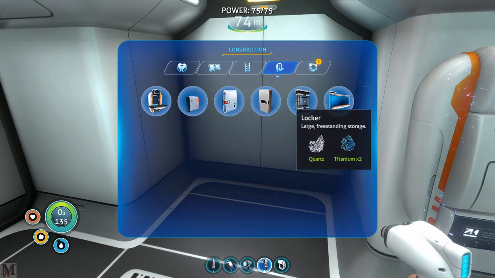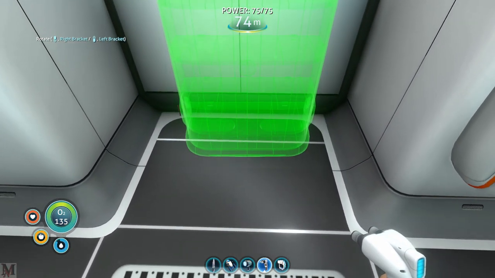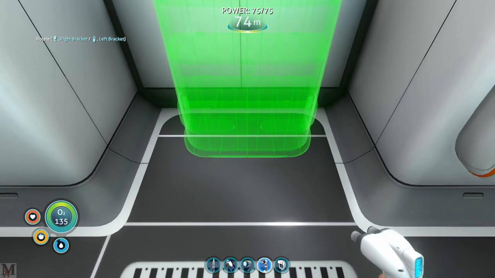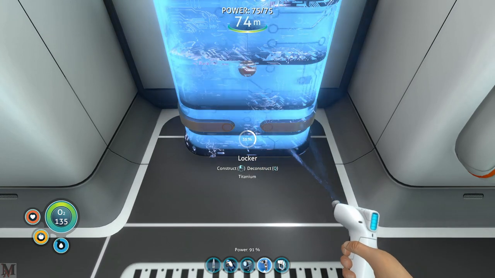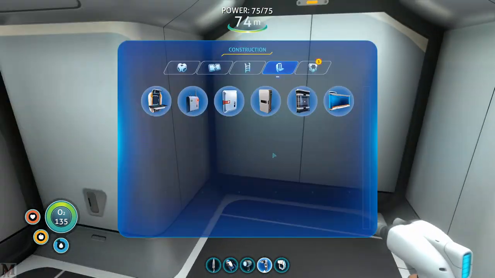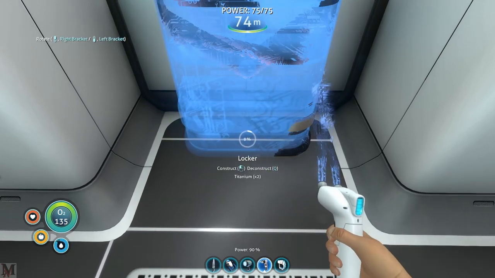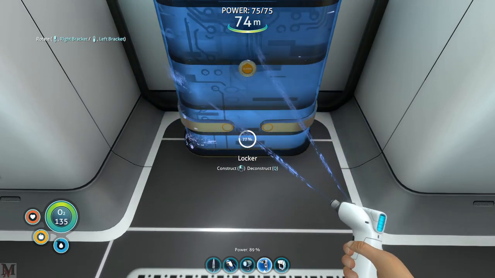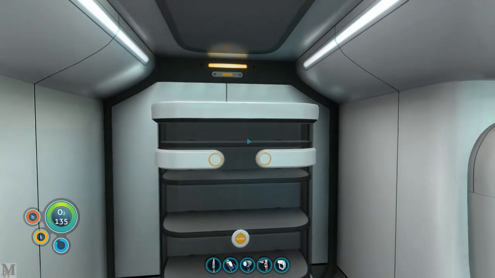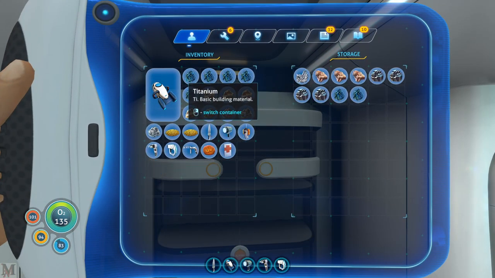Okay, and then let's go ahead and grab one locker. We'll throw you right there. Doesn't have to be perfectly straight. We're gonna get rid of this T section, or this cross section, pretty soon here. And then we're gonna put a locker here, just for extra storage. Alright, now let's go ahead and put the lead, put everything in here.